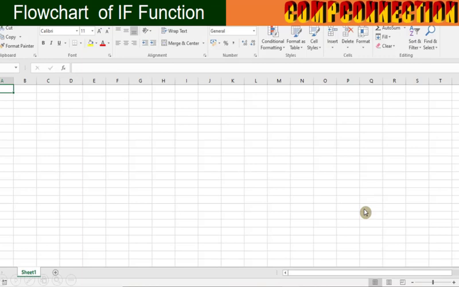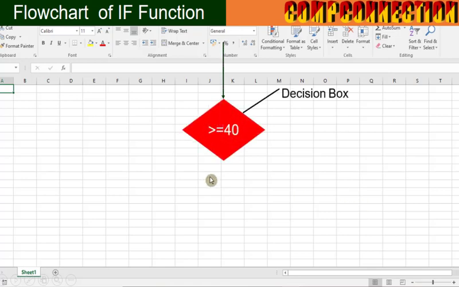Now we explain the if function by a flowchart to understand better. This is the decision box. Excel checks the condition in a flowchart.